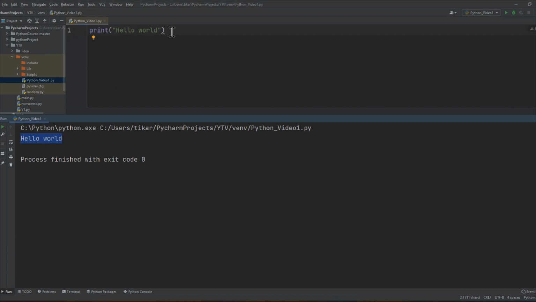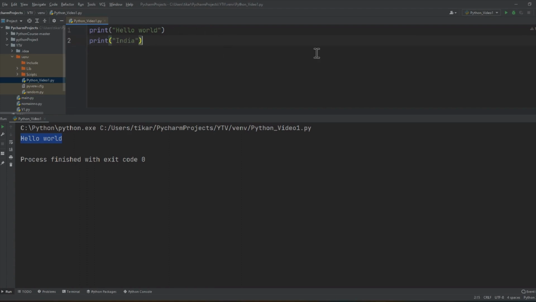So let's try printing a little bit more to be familiar with this. I can say hello world, and then maybe just say India. I just picked it randomly.